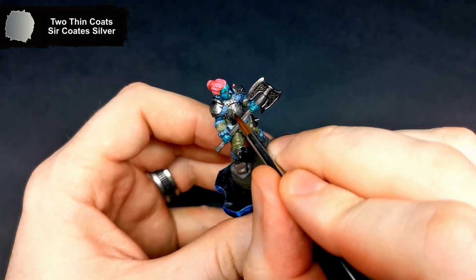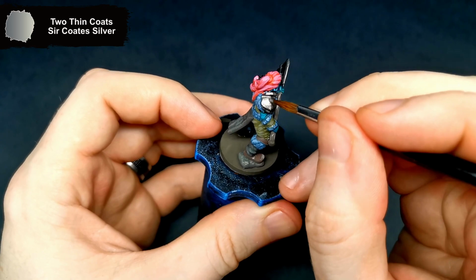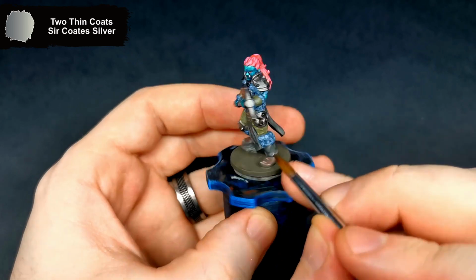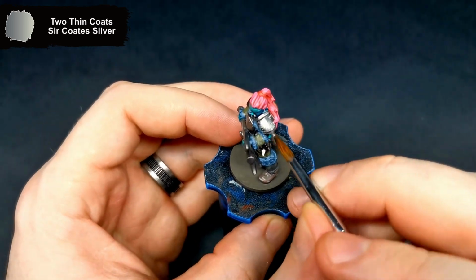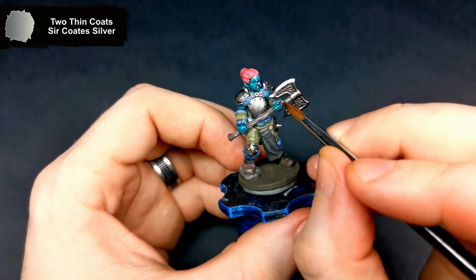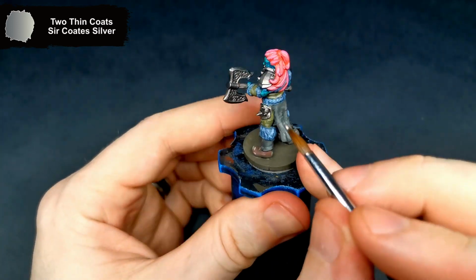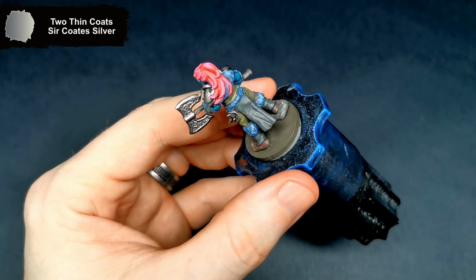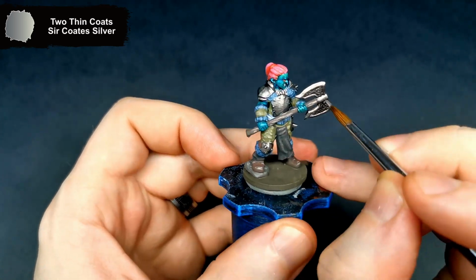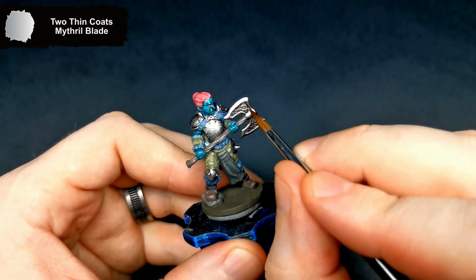Next up, I used Surcoat Silver to bring up all the areas facing upwards and around the dents that she has in her armor. Finishing the metal parts off, I had a bit of an edge highlight with Mythril Blade.